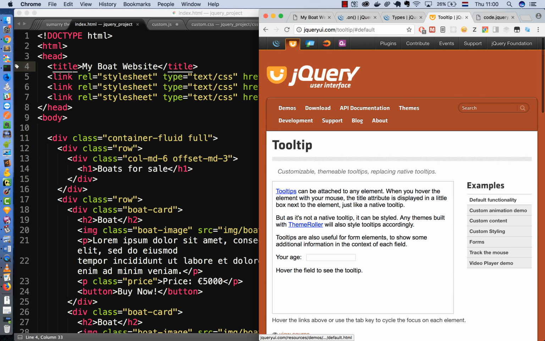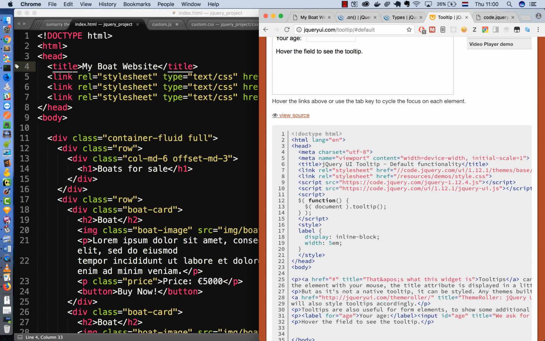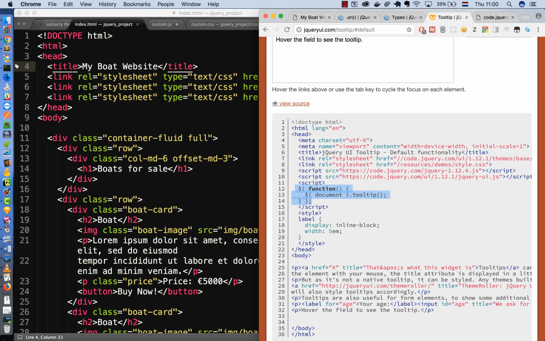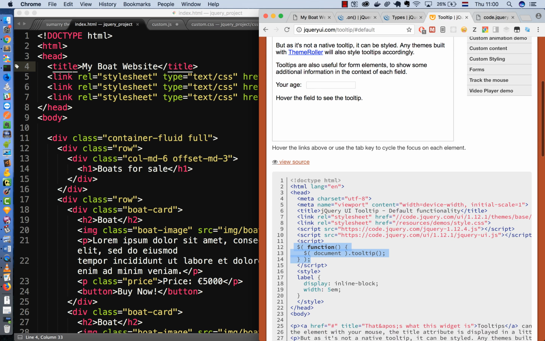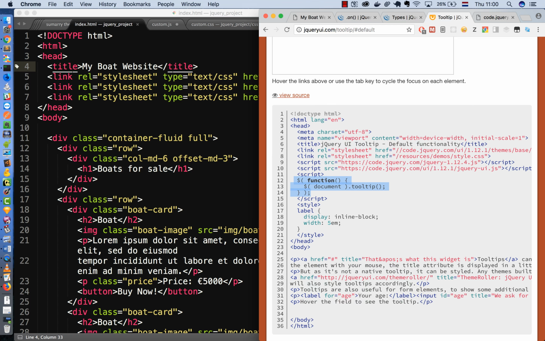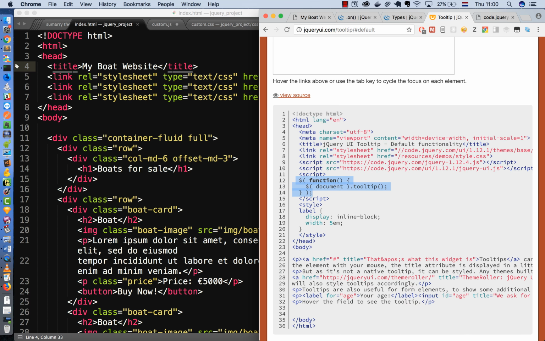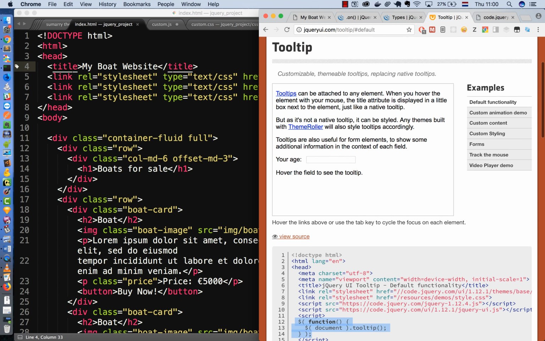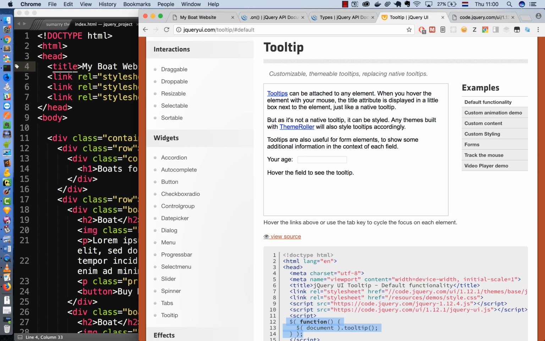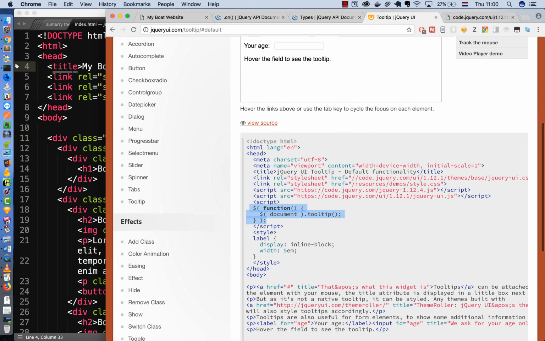Okay, let's start with the default, which really just is this. But the question is, if you go over tooltips or theme roller, something needs to happen. How do you sort this out?